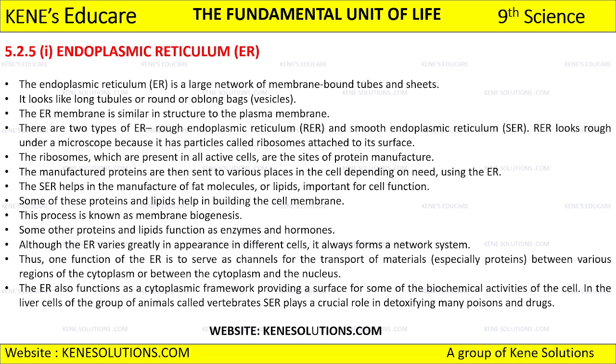Okay, so now we can start with the endoplasmic reticulum, which is a cell organelle. See, the endoplasmic reticulum, which we write in short as ER, is a large network of membrane-bound tubes and sheets. What is ER? ER is a large network of membrane-bound tubes and sheets, and it looks like long tubules or round or oblong bags, which we call vesicles.